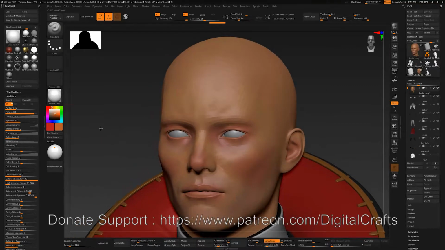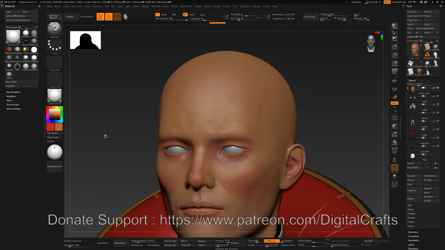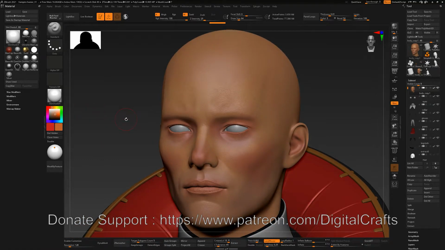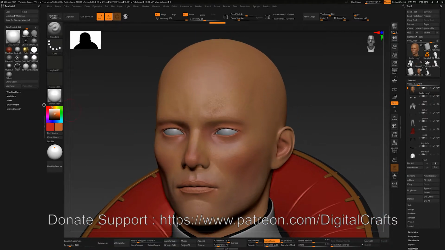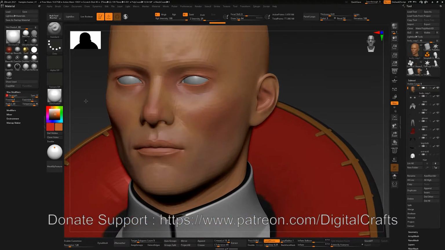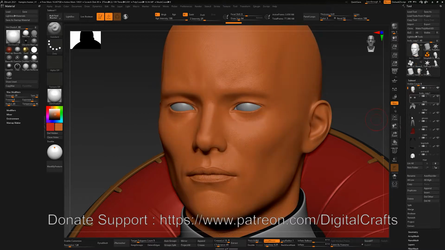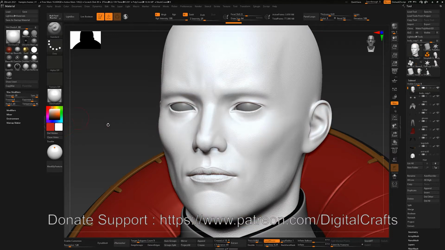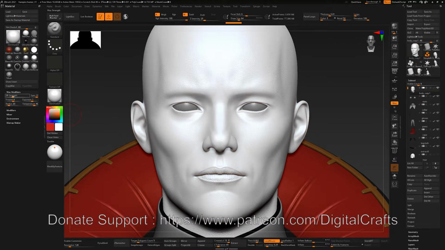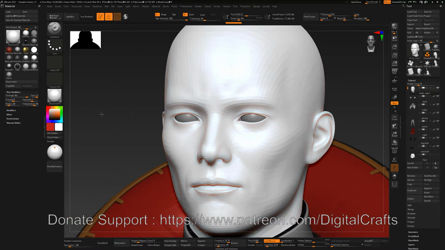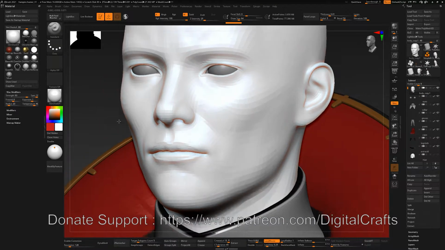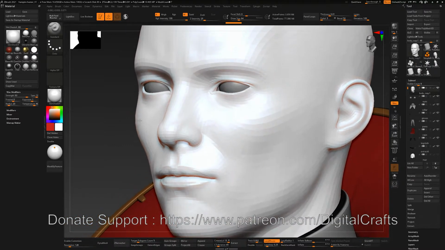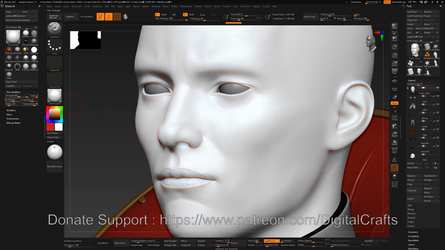So for example, if you want subsurface scattering on your materials, what you can do is go to your wax modifier and turn on this modifier setting. So let me just turn off my colors here, and we will see the wax modifier working. For example, let me bump up the strength, and you can see the jello feeling of the skin, the light passing through the skin, which is the subsurface scattering.